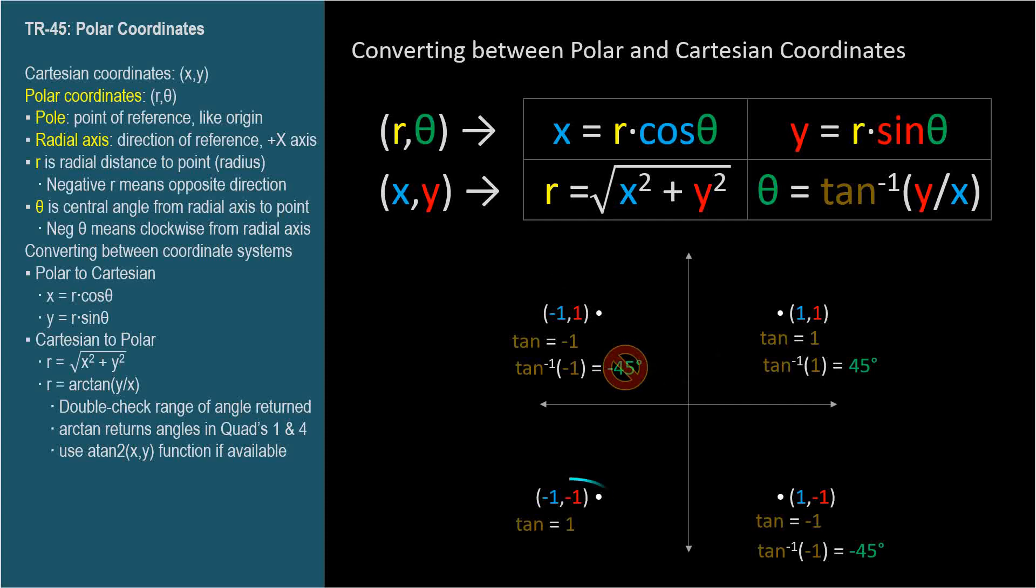Similarly, in quadrant 3, we already know that our calculator is going to tell us the inverse tangent of 1 is 45 degrees, because that's what it told us for quadrant 1. But we'd expect this reflex angle to be 225 degrees, or maybe -135 degrees. They both have the same terminal side down here in quadrant 3. So when using any inverse trig function, not just arc tangent like we're using here, double check that the angle returned corresponds to the data you know. The arc tangent function always returns angles between -π/2 radians and π/2 radians, or -90 degrees to 90 degrees, which correspond to the angles in quadrant 1 and 4.